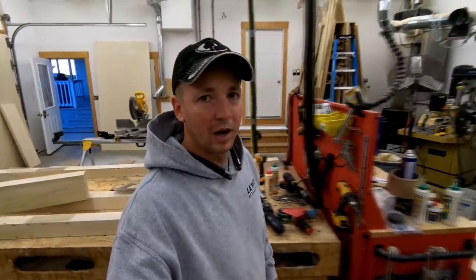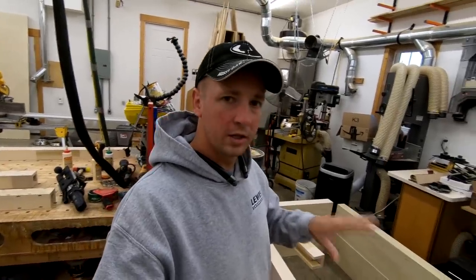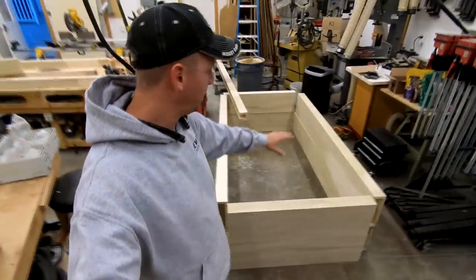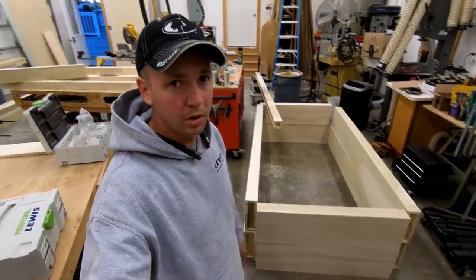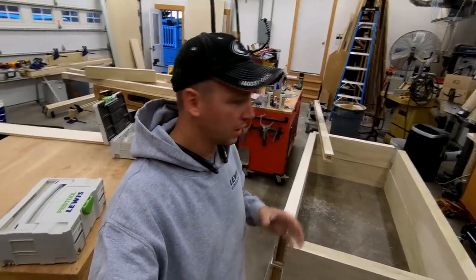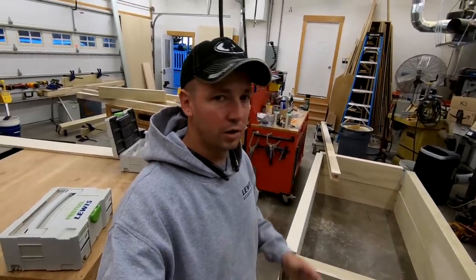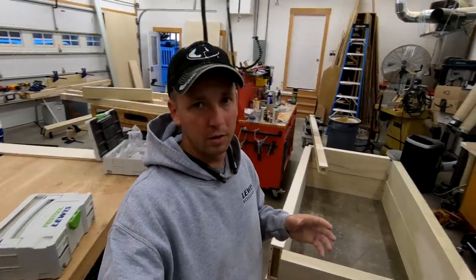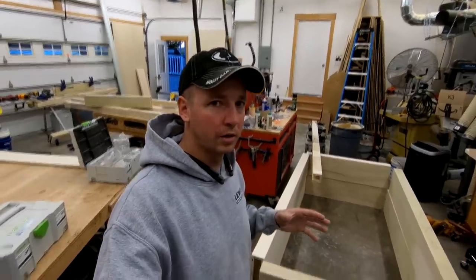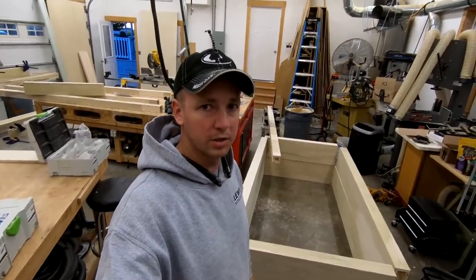But anyways, I was recently going through my direct messages, and I had shown some stories on Instagram about what I had going on here, and I've been doing a ton of miter folding for some beam components for this bunk bed, as well as some posts. I got a few messages where guys were surprised that I wasn't using a lock miter on these pieces and was instead using a miter fold. So I thought, I've actually got that question quite a few times before, so I wanted to do a video addressing that topic and then kind of show you what I got going on with constructing this bunk bed. I might even try and put it together quick in the shop just to test fit it.